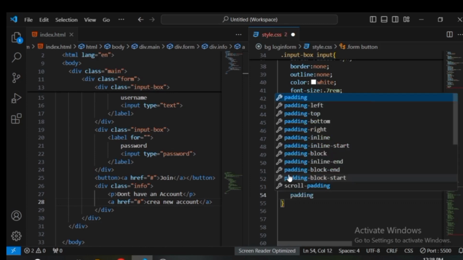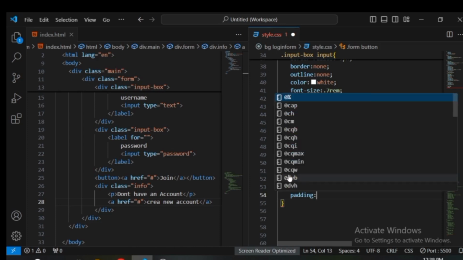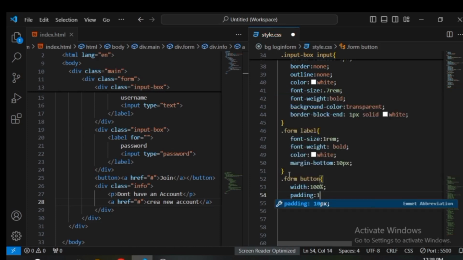I don't normally give my buttons height because of when it comes to responsive stuff. That's why I normally give it padding. So I'm going to say padding 13 pixel top and bottom, and 0 left and right. And let's see what we're having here.